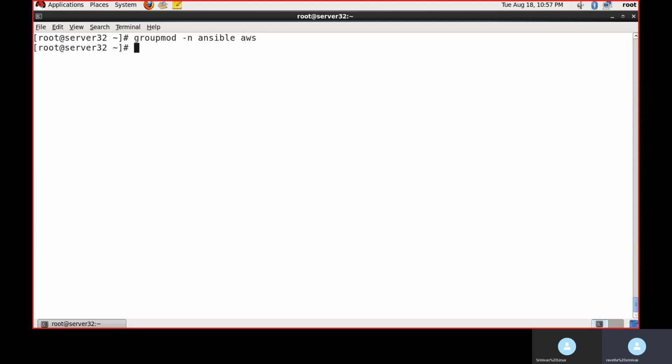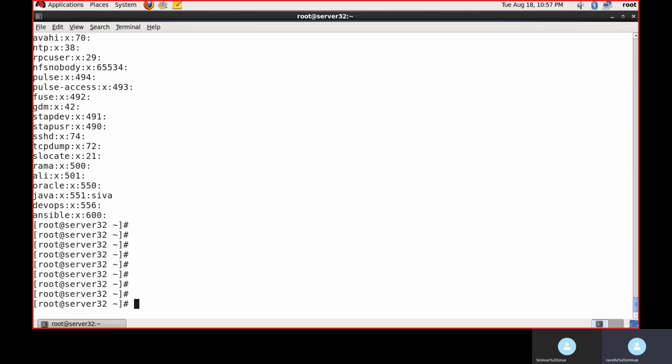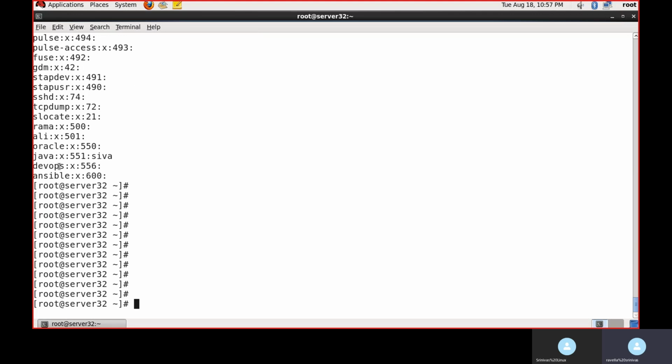So to modify the group name, command is groupmod -n new name Ansible, old name AWS. Where do you check? cat space /etc/group. Now see, group ID is modified to 600, group name also modified. The group name is Ansible. Like this you can modify the group ID and group name.